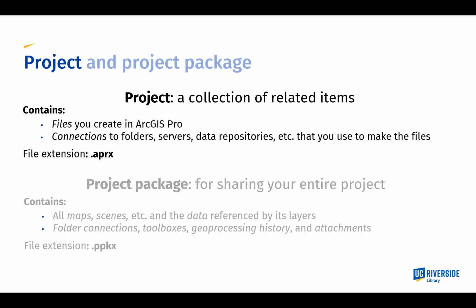And my clever way of showing what terms you need to focus on versus the ones that are nice to know about but not crucial is that I've faded out the font on the ones that are less important for the moment. So on this slide, we're going to focus on what a project is. A project is just a collection of related items. In ArcGIS Pro, when you first open it up and you say, I'm going to make a map, they're going to say, okay, this is a project. What are you going to call this project? So once you commit to making a map, it's going to be stored in what's called a project. Other files can also be in the project, as well as all the connections to the folders and things that you have used to make those files and maps.